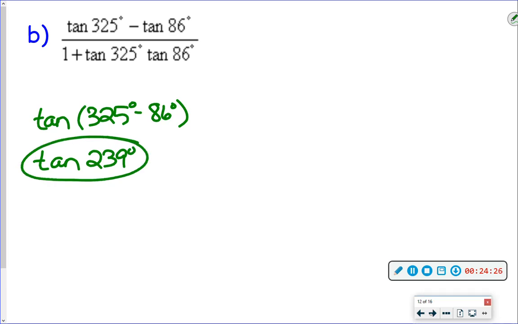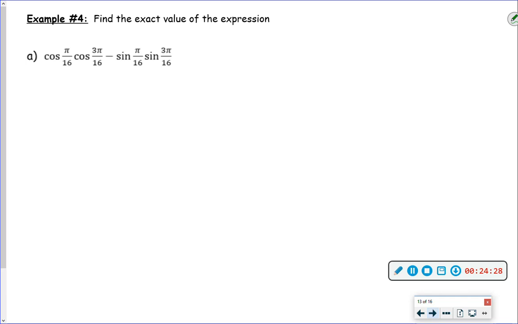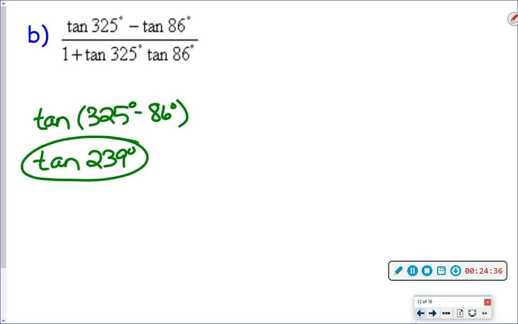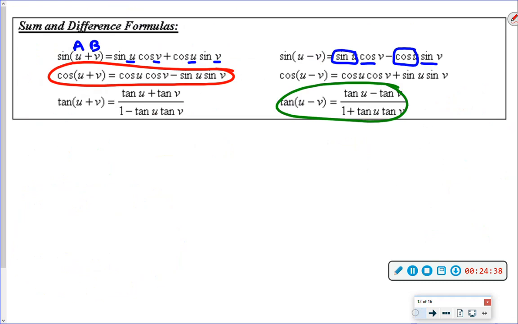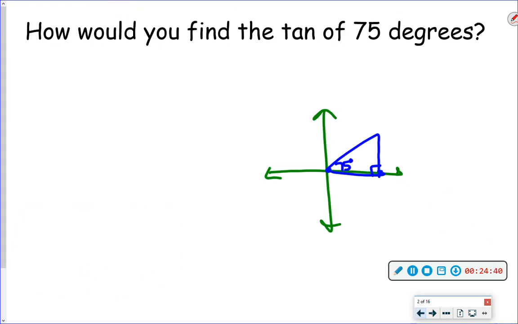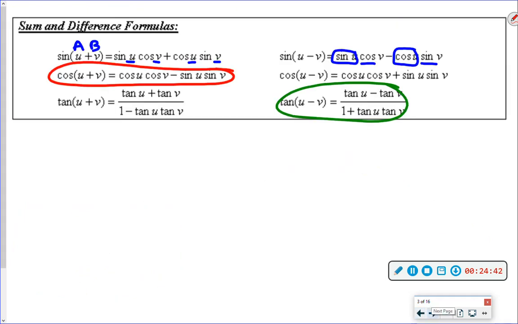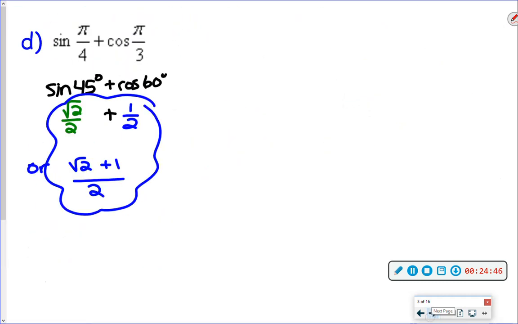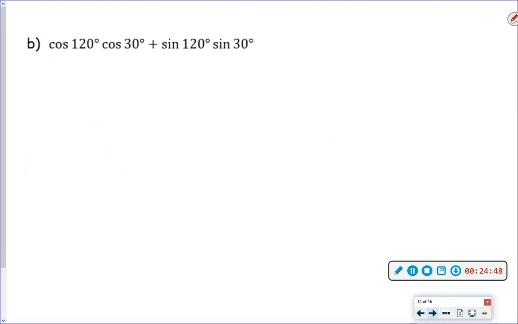Also pretty easy. Find the exact value of the expression. So again, I would condense it like we did the last one. So I've got cos minus sine. Cos minus sine. So back to our formulas, cos minus sine. So it's that red one that's circled. We have cosine of a sum. So I'm going to do the sum. I'm going to add them up, see what it is, cosine of a sum.